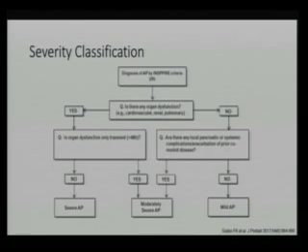If the answer is yes, there are some local complications on image studies, or we messed up something that was not supposed to be messed up, then you are in a moderately severe pancreatitis. On the other side, if you think that there is organ dysfunction, then you ask, is it lasting less than 2 days or more than 2 days? Less than 2 days, then you're dealing with moderately severe pancreatitis. And if it's a persistent thing, you should be talking with Dr. Scott, Dr. Green, things like that, because those kids are really sick or can get really, really sick really fast.